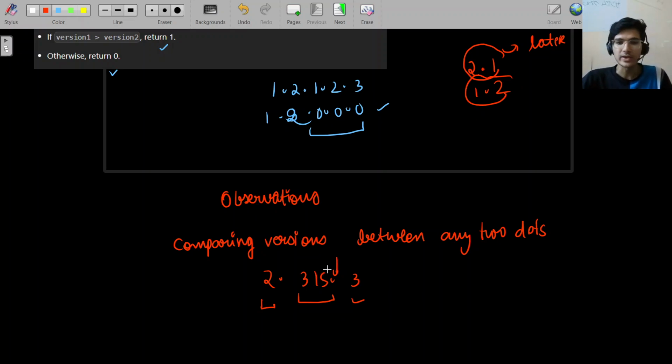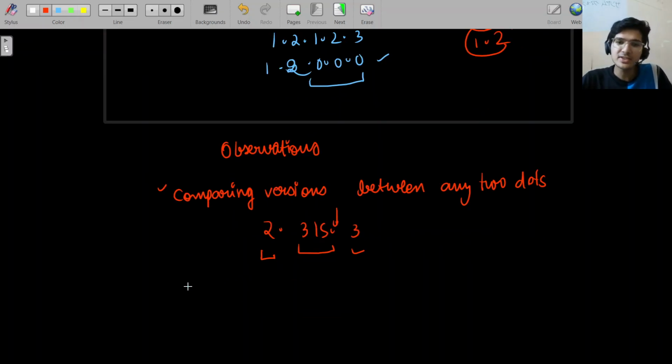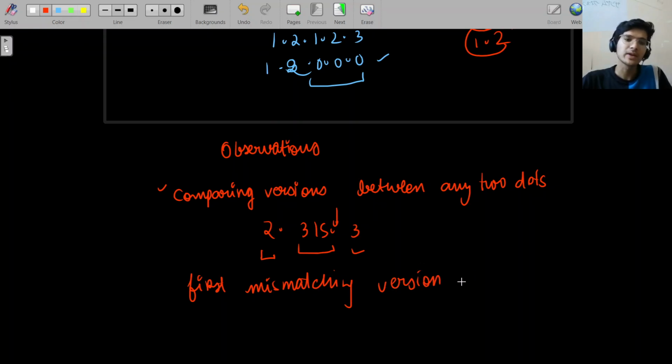Okay, we understood this observation, and then we want to check the first mismatching version between two strings, and that will tell our answer.